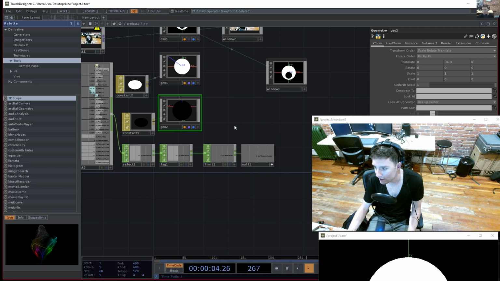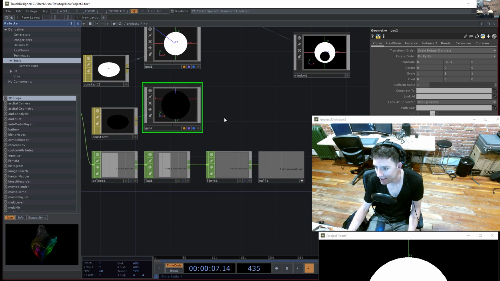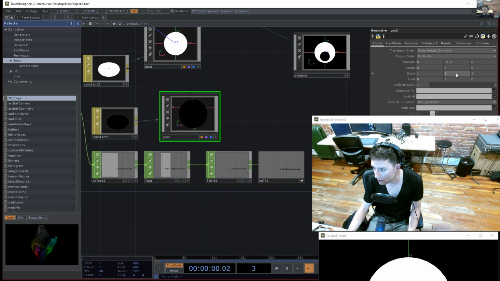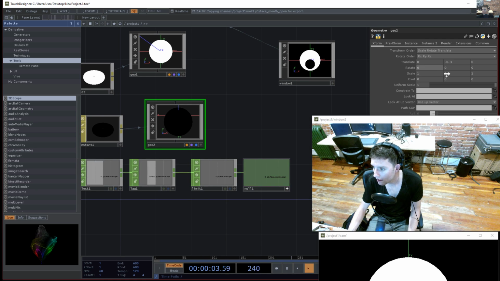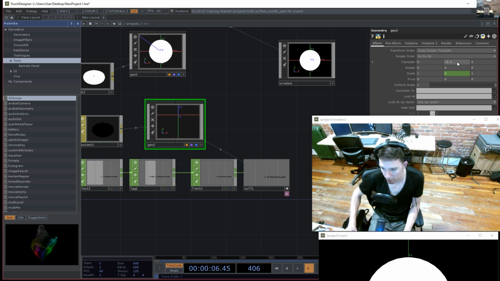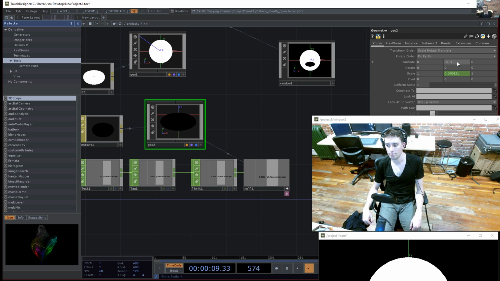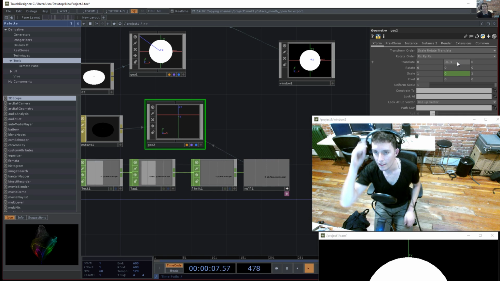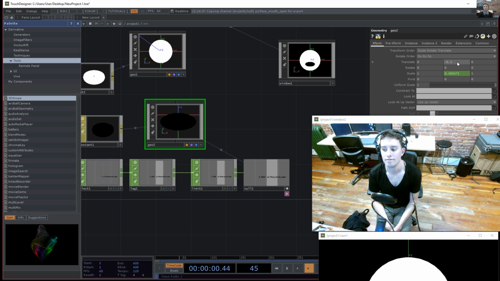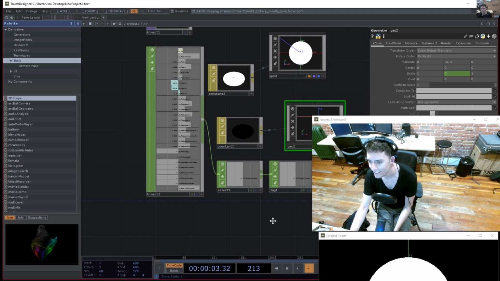This is such a silly little exercise I'm doing. So silly. Okay, so I've got this guy, and all I want to do is scale vertically like that, based on the mouth open. So I've got this clicked in the view, and I click and drag to scale. There we go. That should work. Ah. Kinect's confused. Hello? Why do you think my mouth is open right now? What are you doing, dude?